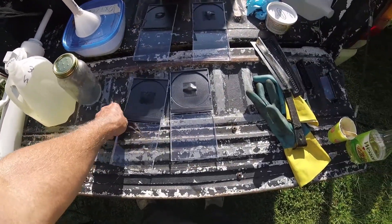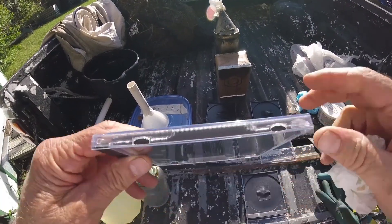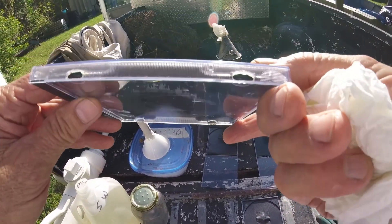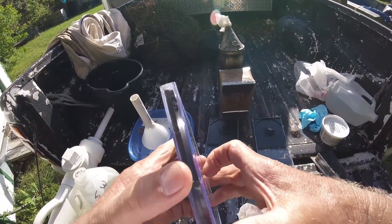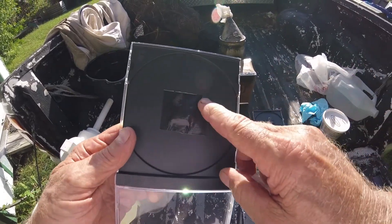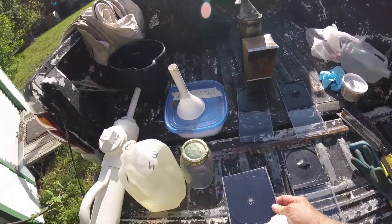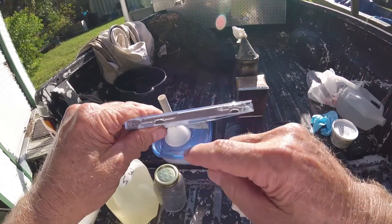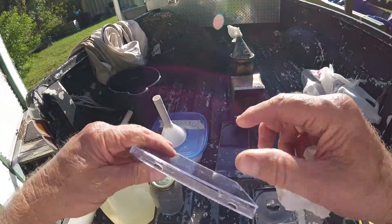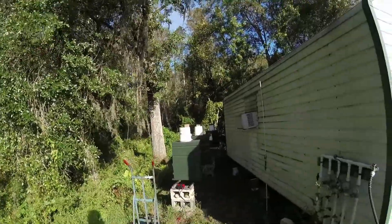I've got my oxalic acid vaporizer. I've got some CD discs here that I have modified with a heat gun — you'll see how to make those in another video. If you look down through there you'll see a nice clear passageway. I took some gorilla tape and put it over here just to keep the light out. These holes on the bottom are opened up but not big enough for a bee to get inside. I've got four hives here that we're going to go into.